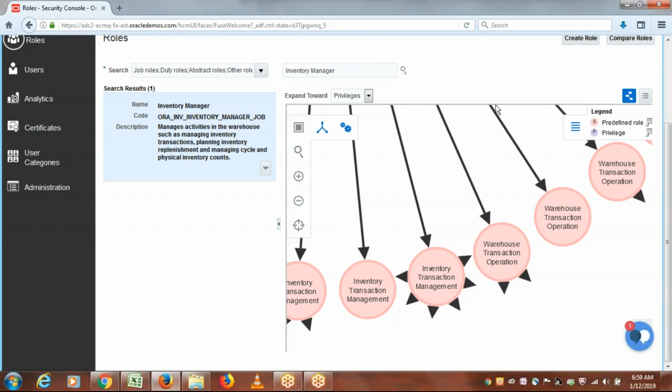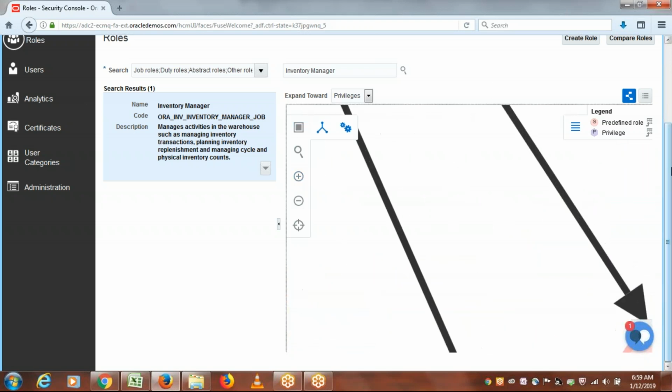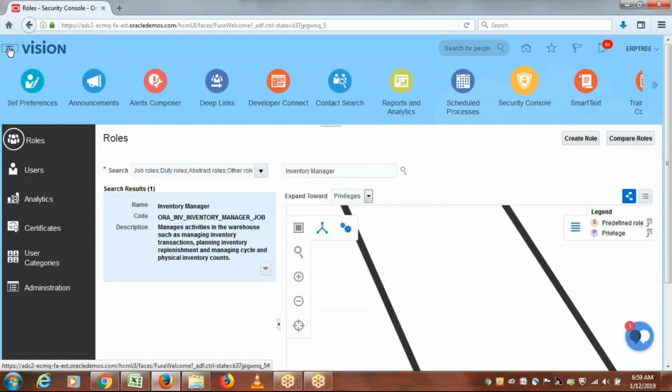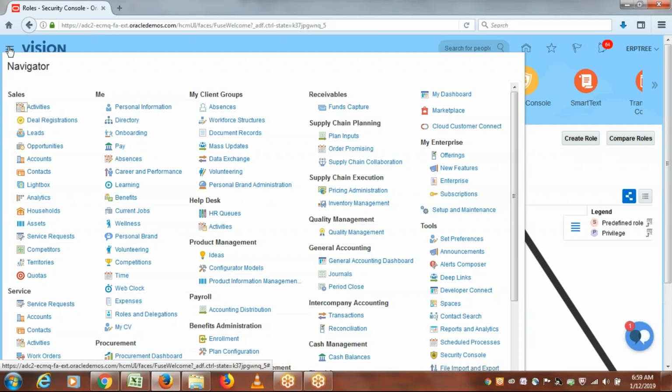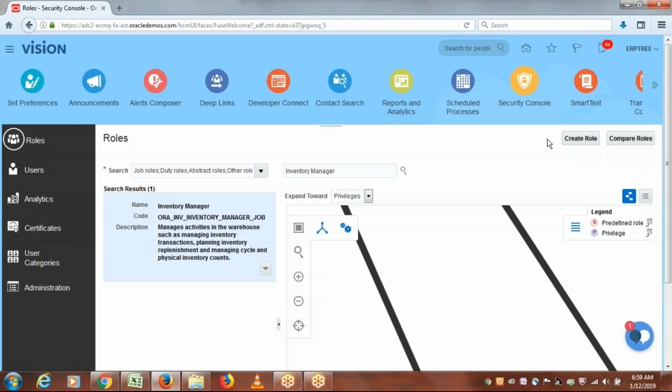Okay, from here also we can verify. So now my requirement is, if I go to the navigator, I could see many privileges here. Say I'm not very sure which role all these privileges are coming from, but at least I want to check, out of this list, any privileges we are able to access for this user because of this role. If you want to verify that, what you could do is go to actions here.